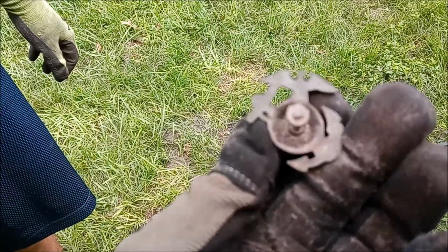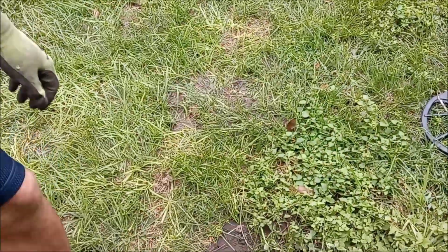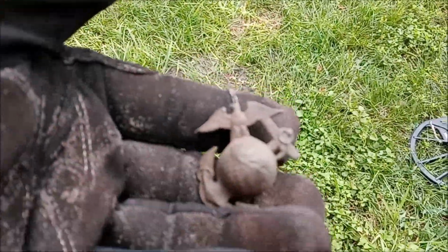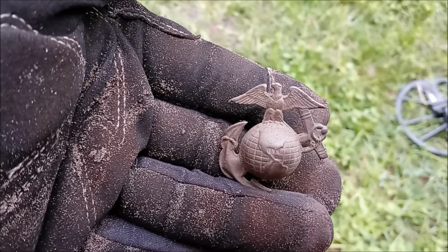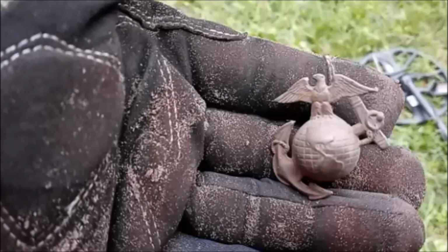They use the little lapel pin type pins now, like Disney uses for their pins. Whoops. So guys, we're going to research this. I'm going to say this is World War II era. That is the find of the day. Outstanding. Well, viewers, I was close. This is called a Marine Eagle Globe and Anchor pin, and this is the pin that goes up top their big hat, their big Smokey the Bear type hat they wear.